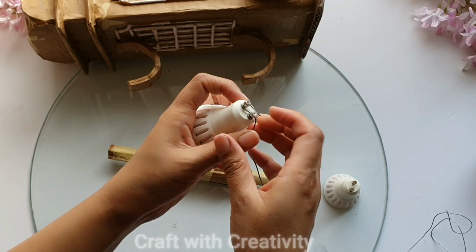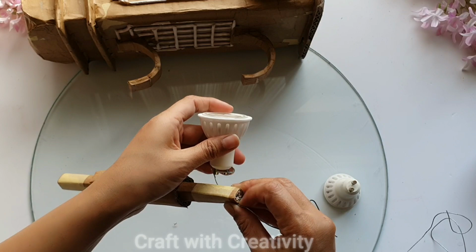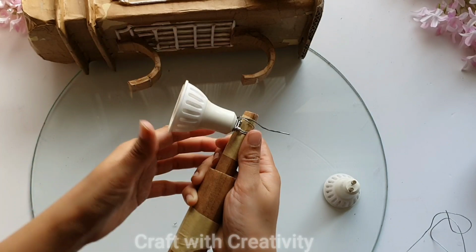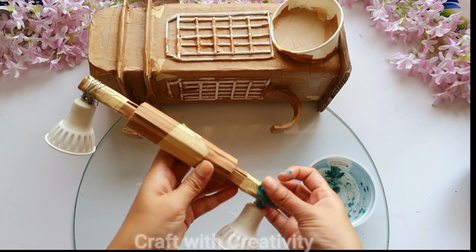So I will be taking this soft wire to roll it around these bulbs and stick it around this rolling pin to make the receivers. Because the bulbs are heavy but the cardboard is not, I have to stick this wire in a way that the cardboard can hold the bulbs properly. Here you can see it's so heavy and it's staying in the same place where I stuck it with the wire.